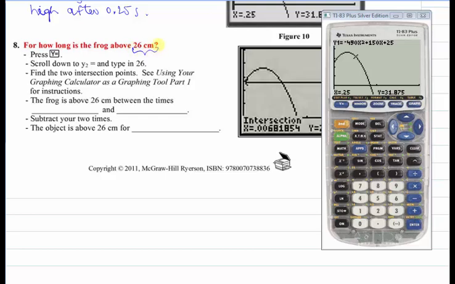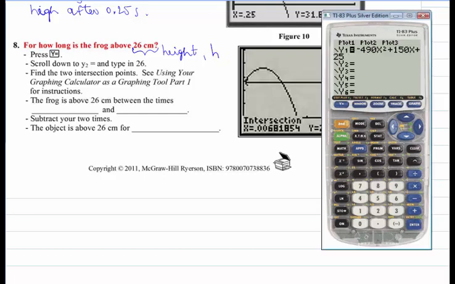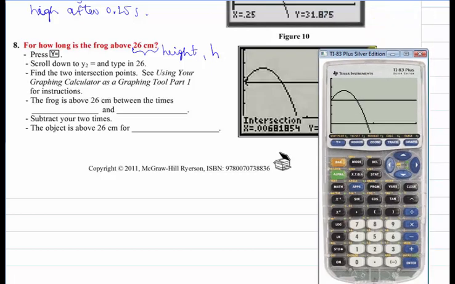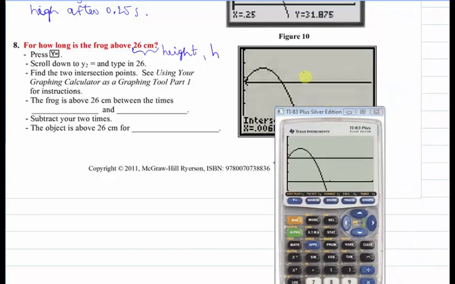Okay, well, 26 centimeters, as you know, is a height, which means that you're concerned with your h coordinate, and as far as your graphing calculator is concerned, your h coordinate is y. So we are going to enter that in where y, at the y equals window. We're going to enter it in as y2. We want to put in 26 centimeters, and we want to graph, and we should get a line across the top. Okay, so this line here is your y equals 26 centimeters. So I'm going to write that on here. So y equals 26 centimeters, and this is y2.